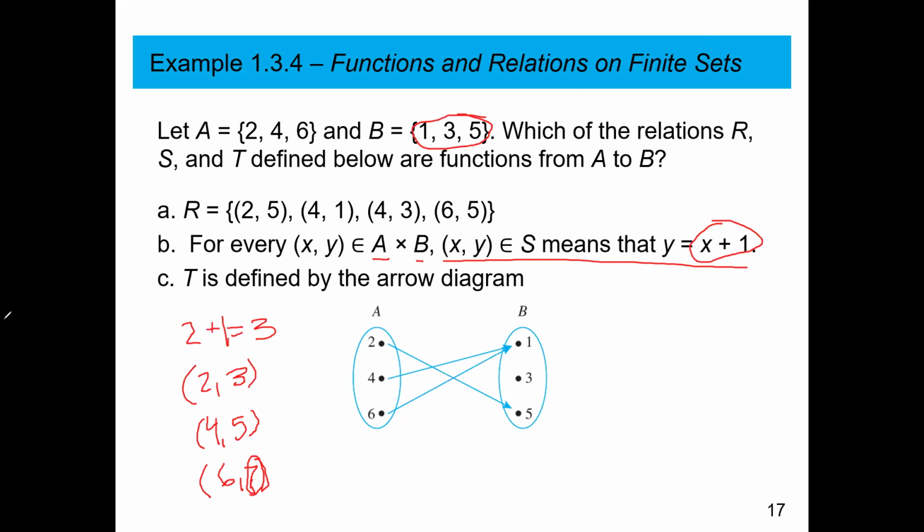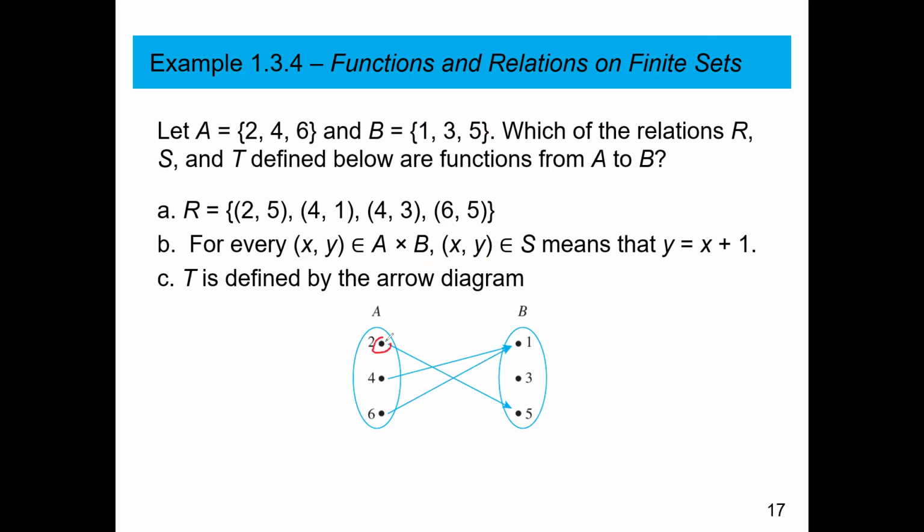All right, now let's look at this actual arrow diagram that we get to look at. Notice that every single one of these has an arrow coming out of it, 2, 4, and 6, and only one arrow going to one location. Therefore, it is a function. So that is yes, I'm sorry, no. The answer to this in terms of is it a function? Again, just to highlight it, would be no, no, and yes. All right.